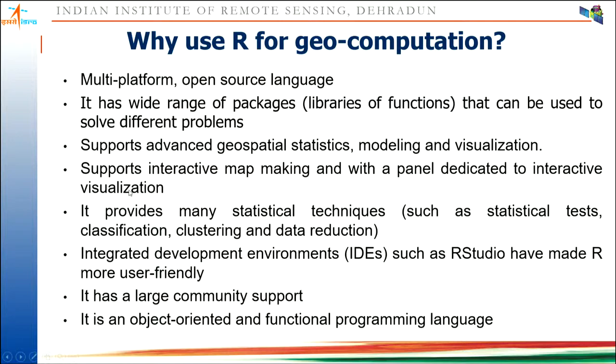Next, it also supports interactive map making with a panel dedicated to interactive visualization. So we can easily make maps using R. And it provides many statistical techniques such as statistical tests, classification, clustering, and data reduction. These we can use for data analysis. Already inbuilt functions are there. Directly we can use these functions for clustering and classification or for regressions.